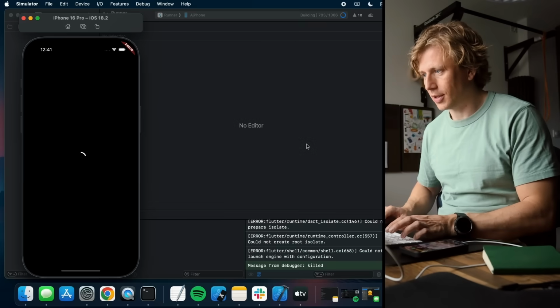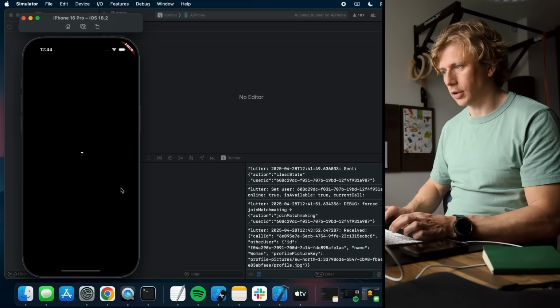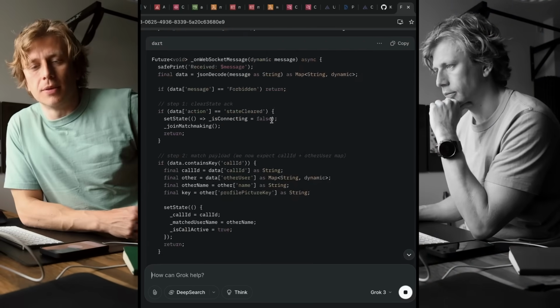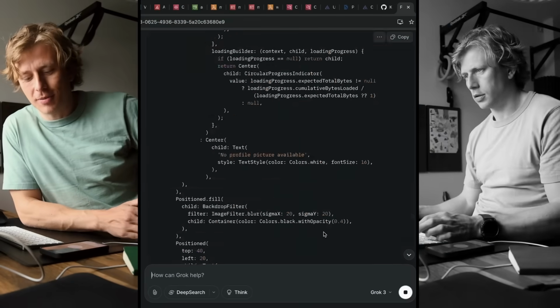So we're gonna see what happens if we try to run it. Okay, they did get sorted into a call now, but the UI doesn't update. All right, it is way past the time that I should have stopped today. We do connect the two users and we get the name and all that stuff, but we just don't get the profile picture. I've been trying to deal with it the entire time today. We can't seem to load the pictures. Even though we get the URL correctly, it seems like we have some sort of access issue. If I am trying to load another user's profile picture, I don't have permission to load that. So I think that's what the issue is.